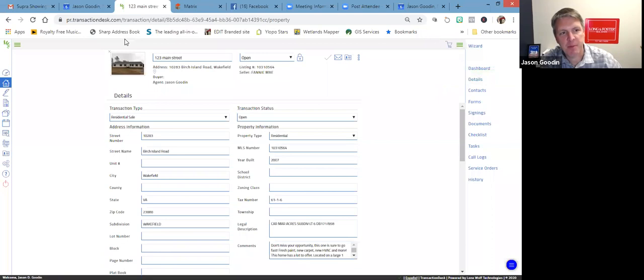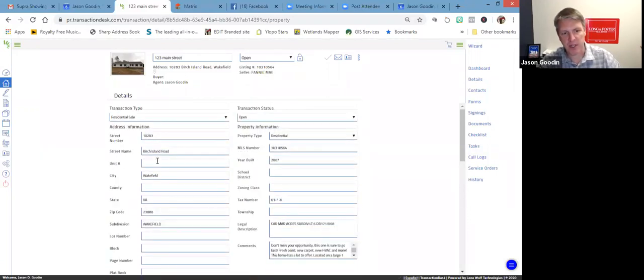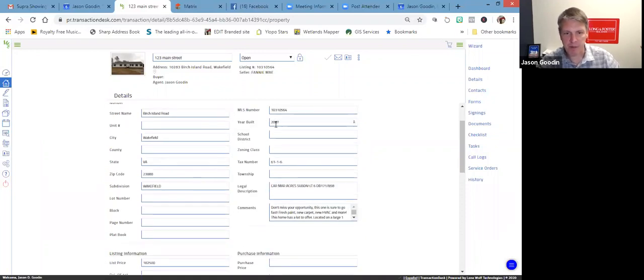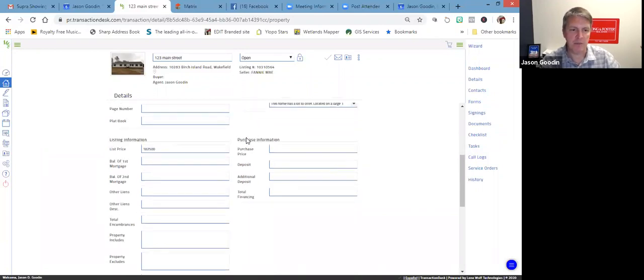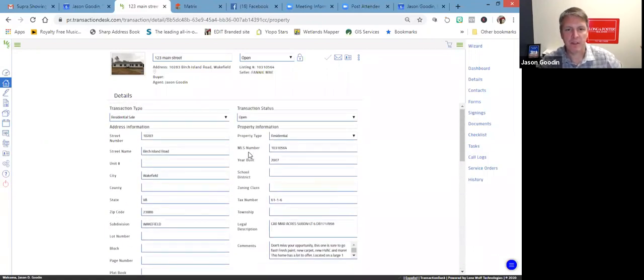So you can see in this case, it pulled in a picture of the house from the MLS. This is my file name. You can change that whenever you want. And it brings in any information that it could find using that MLS number. For example, I didn't necessarily type in the street address yet, but it's here. I didn't come up with the year built or the tax identification, right? I didn't do that because it pulled it in automatically. Okay. And it knows that the list price is $182,500 in this case. So that's kind of nice.